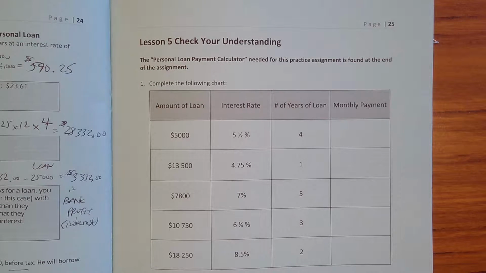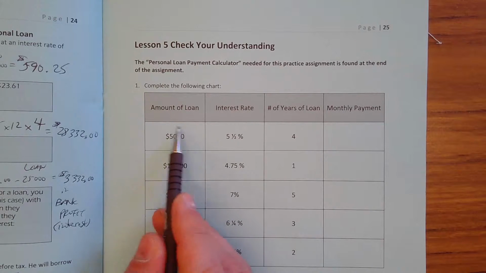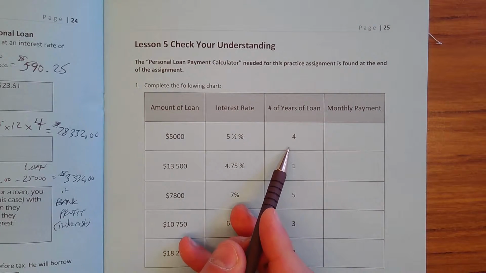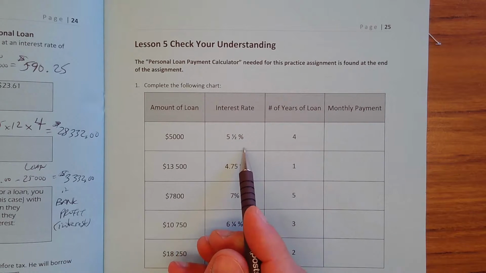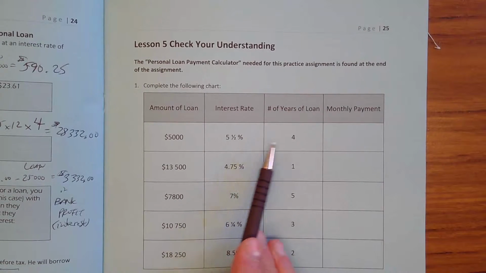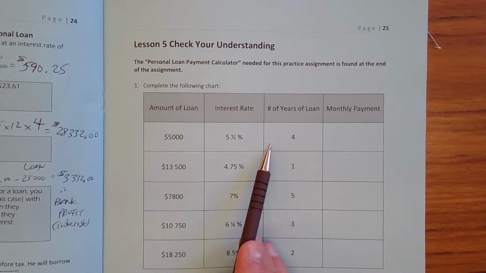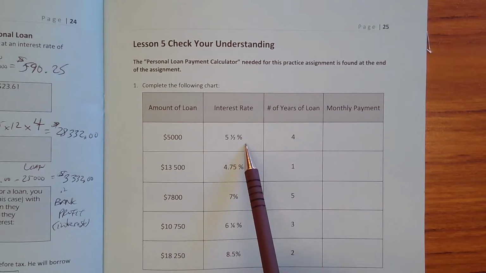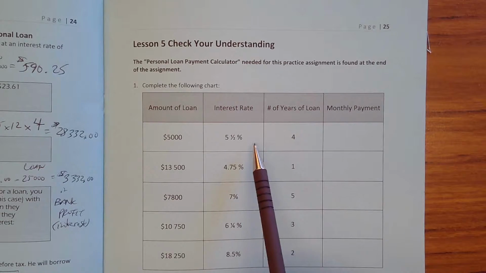Okay, so we're on page 25 of the money management, and it says if you're taking out $5,000 as a loan at this interest rate and this number of years, what's your monthly payment going to be? The thing to recognize with these loan questions is that once you've found the number from the chart, you don't need these two numbers again. You just ignore them. That's a common mistake students make. They try to actually use these numbers in their calculations. You don't. That's just to help you identify what to use from the chart.